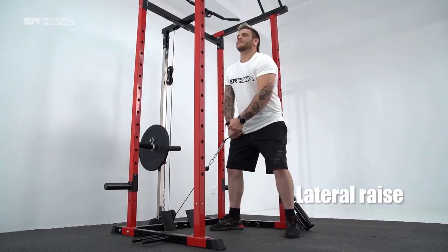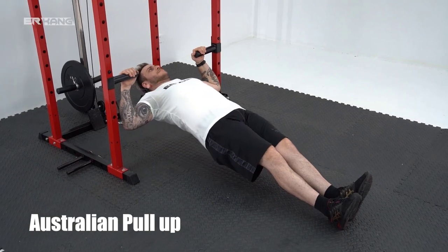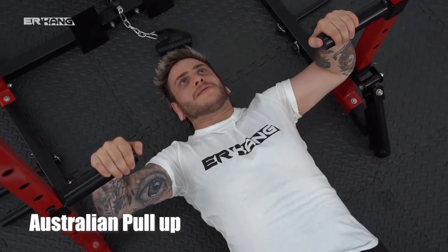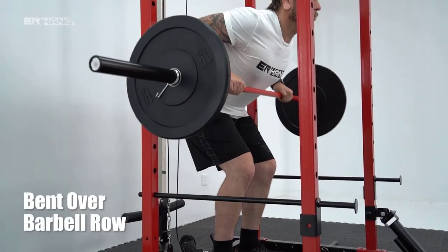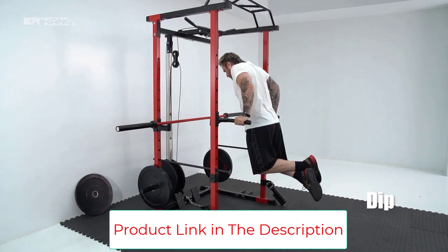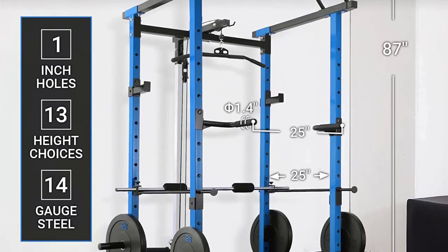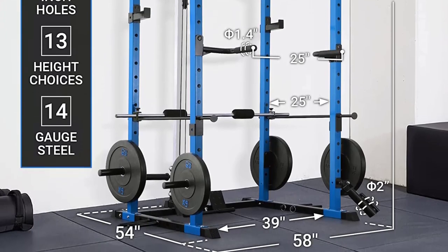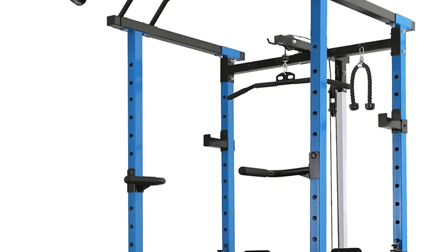Double-size landmines can be used with an Olympic bar or training bar. You can do unlimited exercises in this all-in-one power cage. All the attachments you need come with it: two safety bars, two professional J-hooks, two dip bars, four weight storage pins, four resistance band pegs, one lat pull-down bar, one T-bar, one cable bar, one 360-degree detachable landmine, and one leg hold-on attachment.